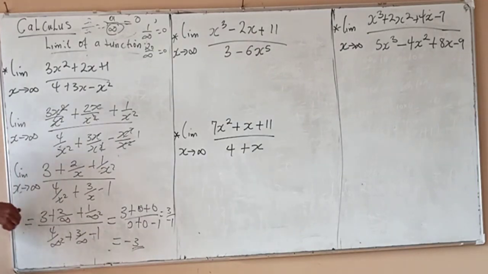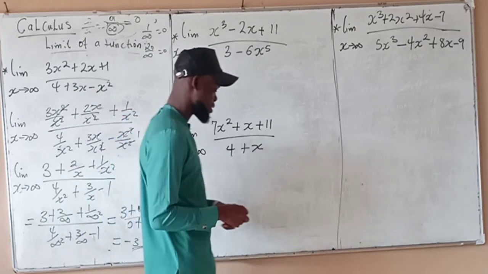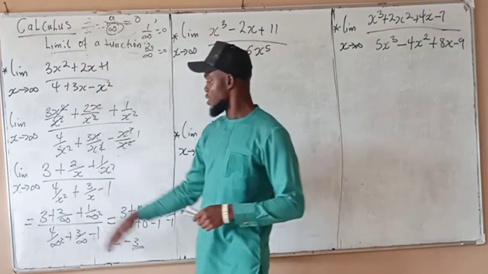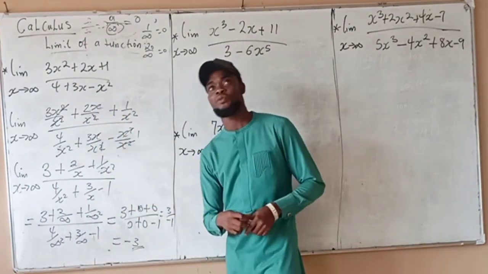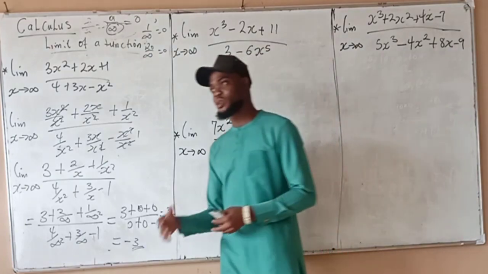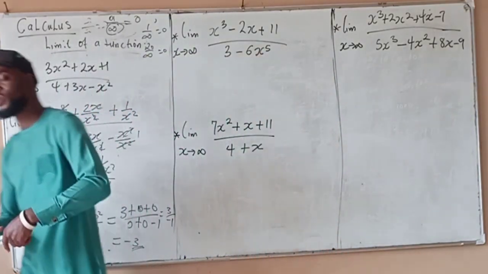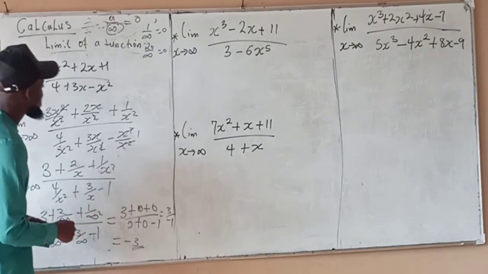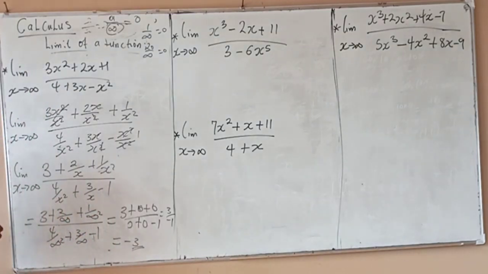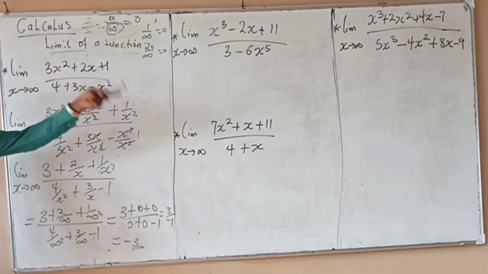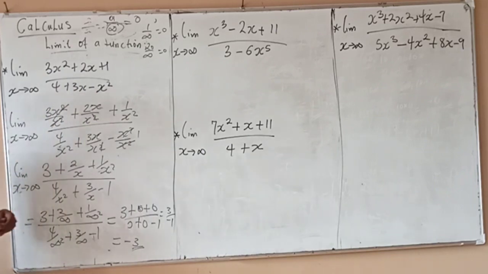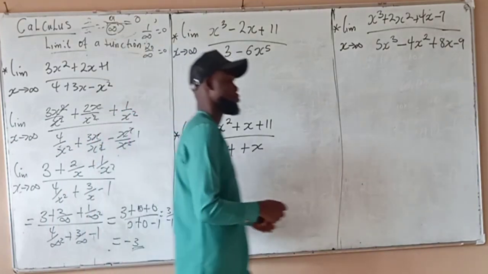So listen to this. Because of this, we cannot be solving it this way, having little time to solve the question. So we have to use a shortcut. Now, what is the shortcut here? The shortcut is that if you see any question of this nature that approaches infinity, what you do is check the denominator first.